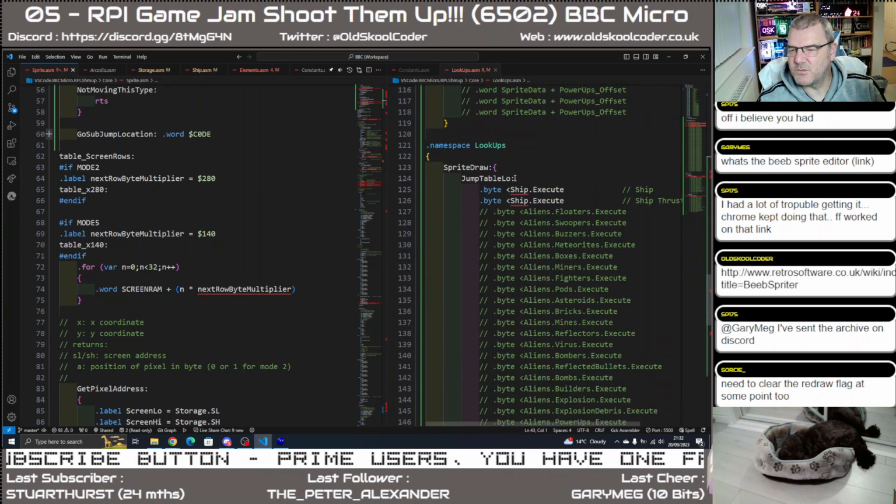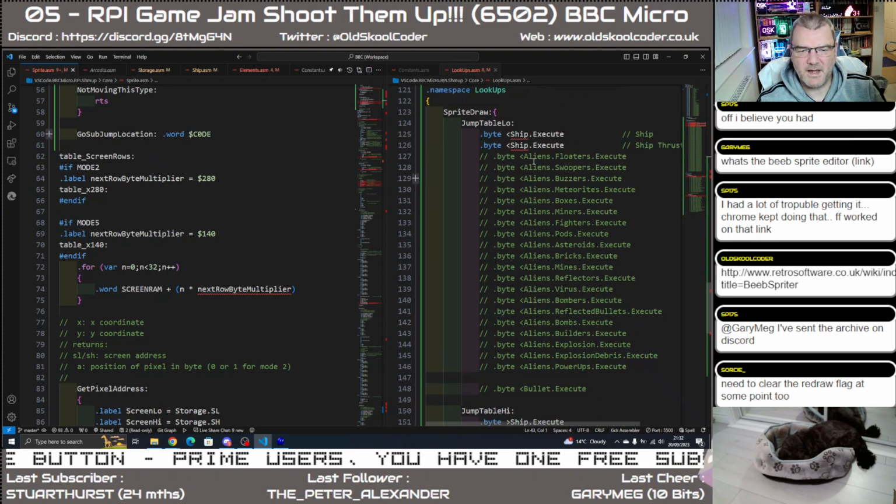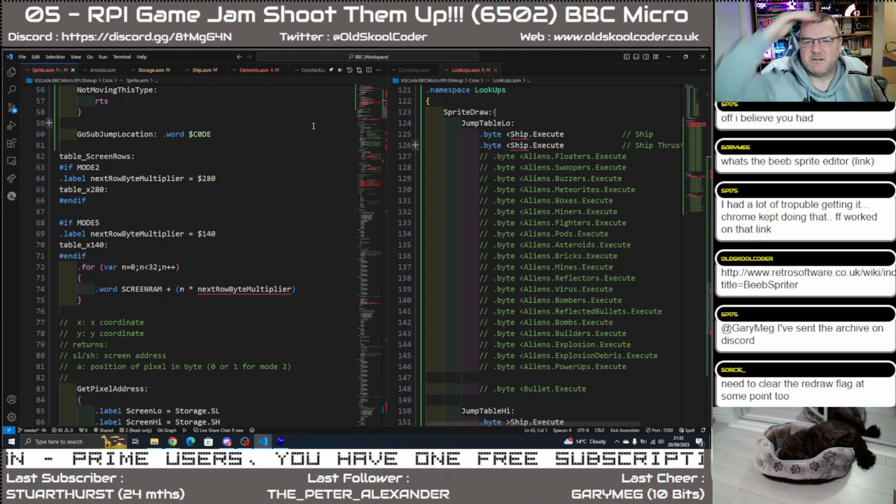So we've got our two sprites there, which is not ship execute, is it?